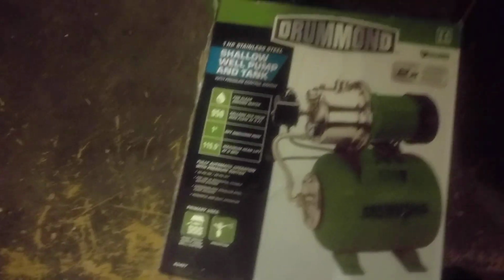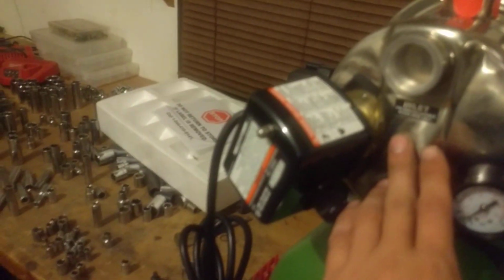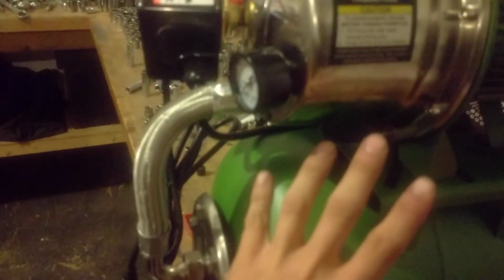I think it said on the box, it turns on at 30 psi and turns off at 50 psi, and it says to charge the air bladder to 23 psi. Anyway, when that pressure builds back up, it is going to trigger this little pressure switch here and it will cut the motor off. Then when you turn your faucet back on, before the pump motor starts and starts sucking into the inlet, the air bladder will push the water back into the housing and out the outlet to your faucet or wherever else it may be going.